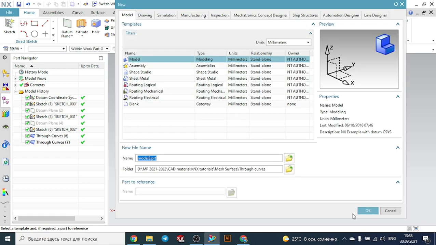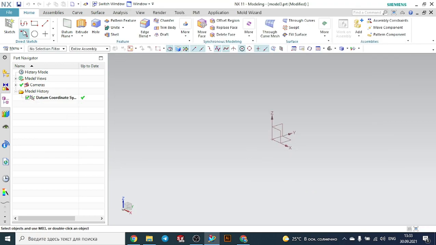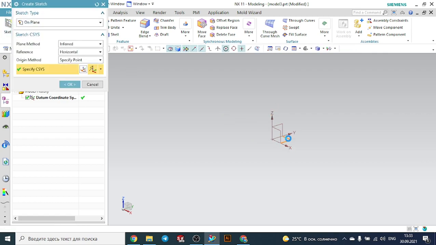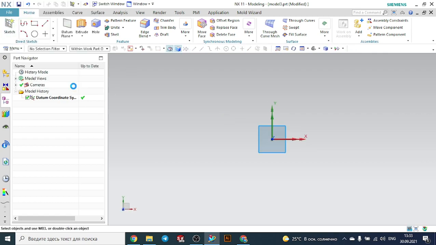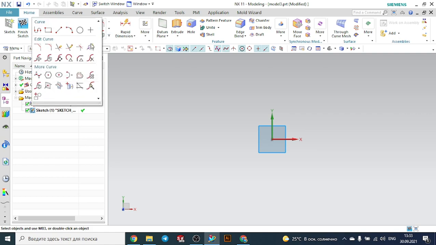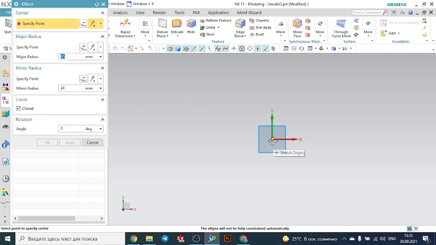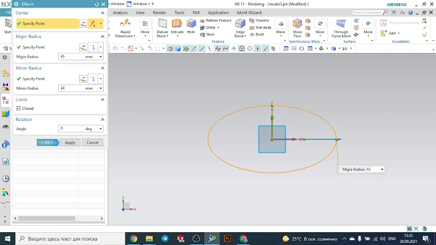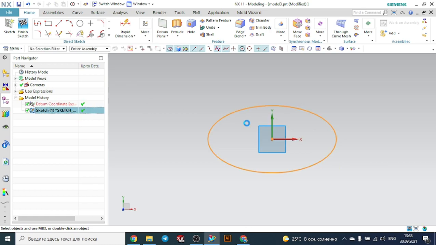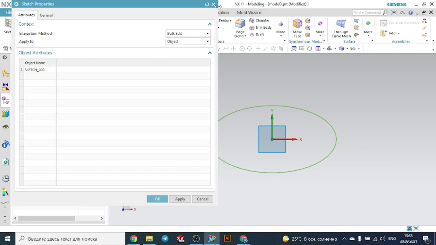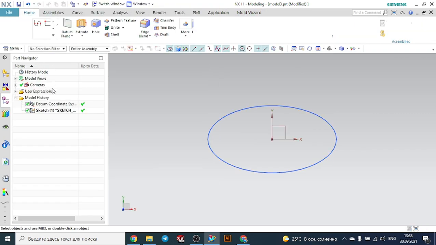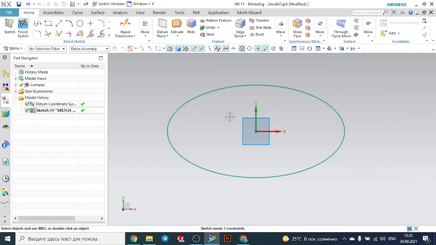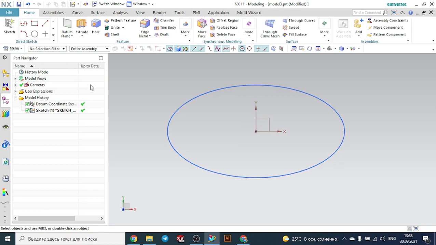New file, open the new file, press OK. For example, you can use this one. You can make it smaller. Finish. Double click here. So finish it.